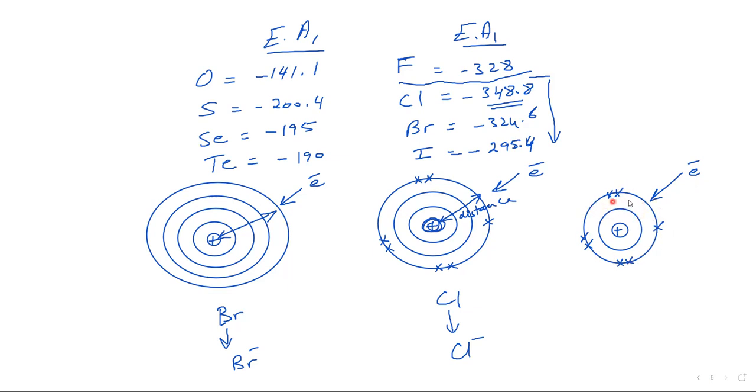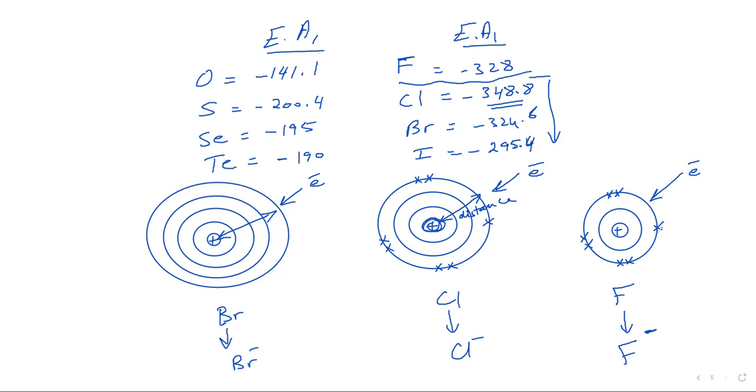Maybe I've drawn it, of course, in a big way to explain, but the radius of the fluorine atom is so small. So if an electron would like to join the 7 electrons that are already present in the atom, this means that this electron will not have a place to go in. The place here is so small. So the incoming electron does not have a space to go in, although the fluorine atom would like very much to attract this electron to become a fluoride ion. So it will do so. The fluorine will gain the electron and become fluoride ion.